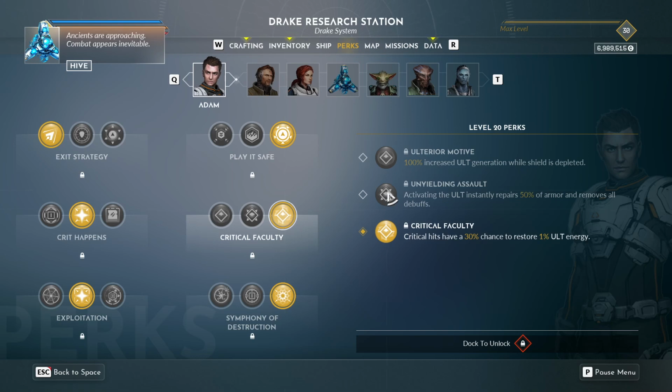With Unyielding Assault, you just pop your ult and deactivate it when it's a quarter towards the empty meter. And you just wait until the quarter restores again, activate it again, and this lets you live way more. But when you're basically not dying anymore, you don't need this anymore, you can switch to Critical Faculty and just use the ultimate on cooldown for the full duration. It's going to give you a lot of damage.